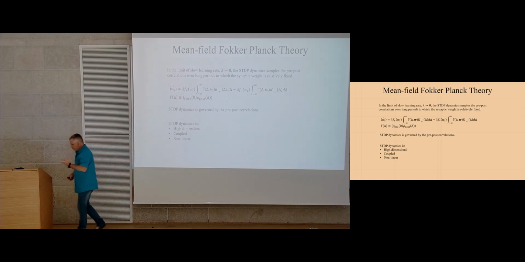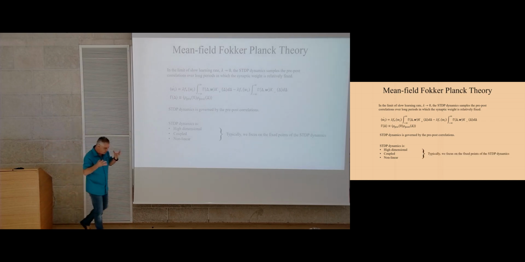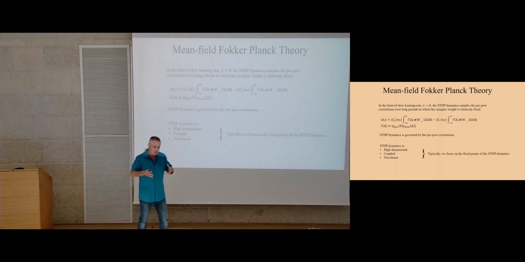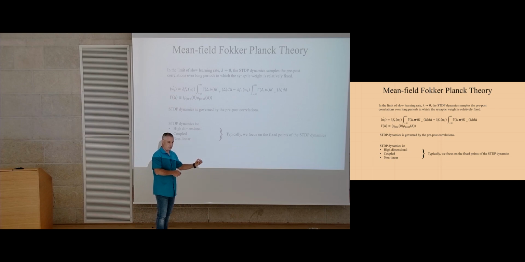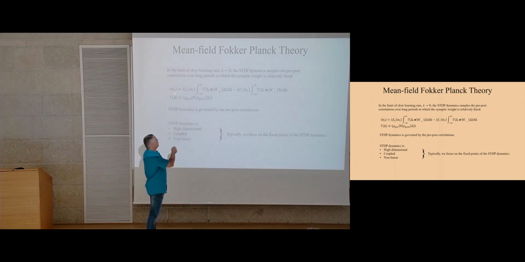However, because people think of STDP as some sort of a learning process, we expect that in the learning we will converge to some sort of an optimal solution, which is going to be represented by some sort of a fixed point. Because we expect that we will not be able to improve it anymore. So if we converge to a fixed point, then the left hand side is just zero, and it's much easier to investigate.